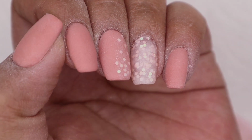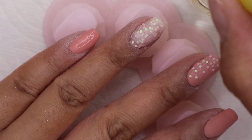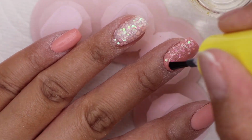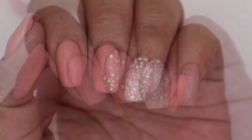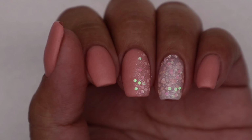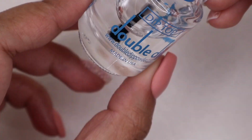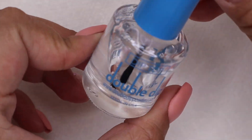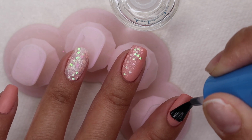Alright, so this is after I filed, shaped, and buffed. So now I am going to do my second layer of activator. I'm going to apply activator again on all of my nails so that it will stay longer and my nails will be more durable. I'm just going to wait for a couple of minutes and then wash my hands to remove all the excess dust. You also want to remove the excess activator by wiping it off with some paper towels. Then let us now apply the dip top coat.